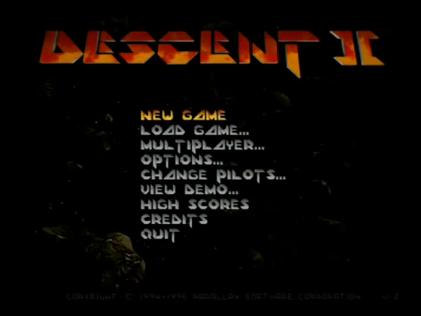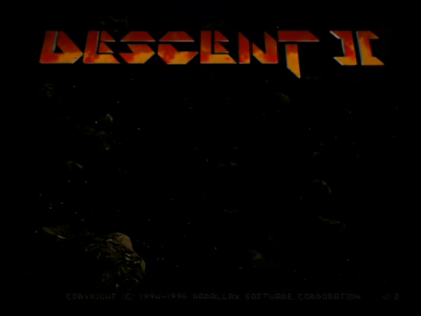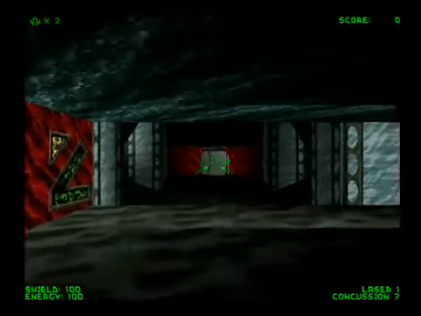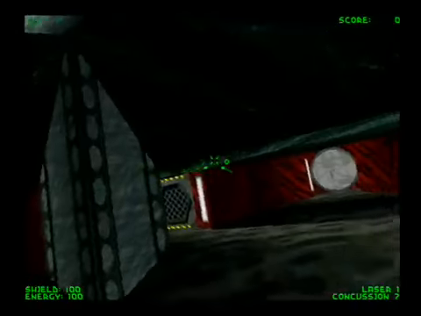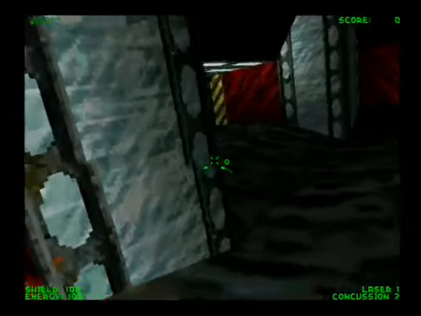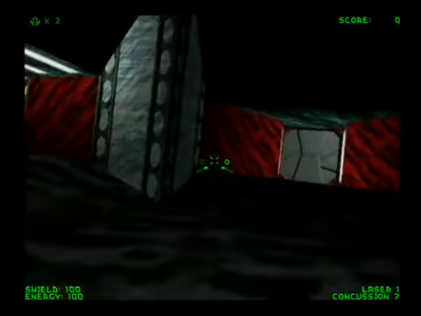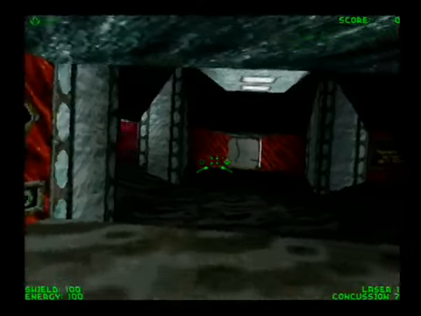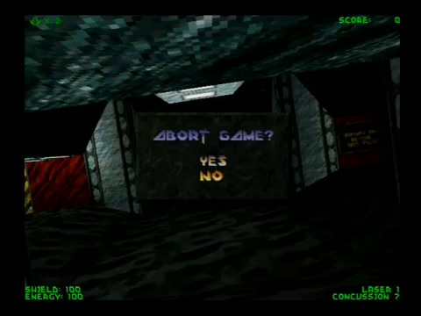So in Descent 2, there's actually a patch for 3dfx Voodoo, which I'm going to show you in a minute. So this is the software version. So here the processor does all the graphics, and that's what the game looks like in high resolution. But the processor has to do all the calculations. It's not too bad, but it's not really super fluid. Yeah? So let's get out.